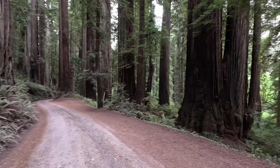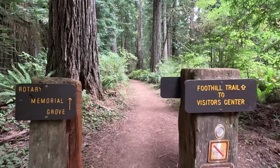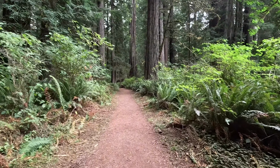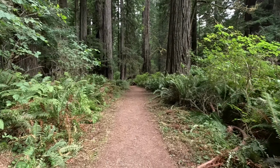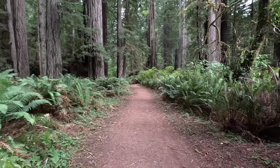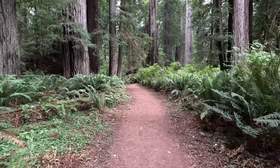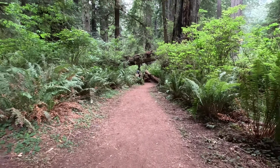And you know, you still get to see, golly, I'm still looking at these trees. It just cuts off a little bit of time, but it's getting a little bit late, and I think they close the gates at 5. So we'll need to get in the truck and head on. We've got lots more to see, and eventually our hotel up in the northern part. We're heading north. We came into the park from the south. We stopped at the first visitor center, then this Prairie Visitor Center, and then we head on up north to our hotel at Klamath. And then we'll come back down tomorrow and see the rest of the park.